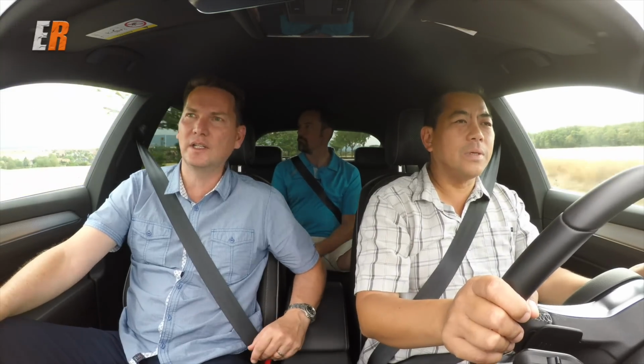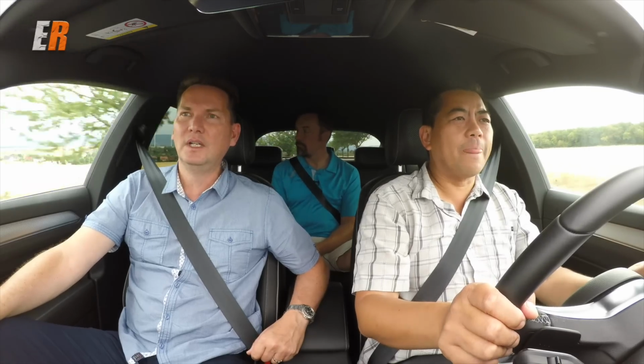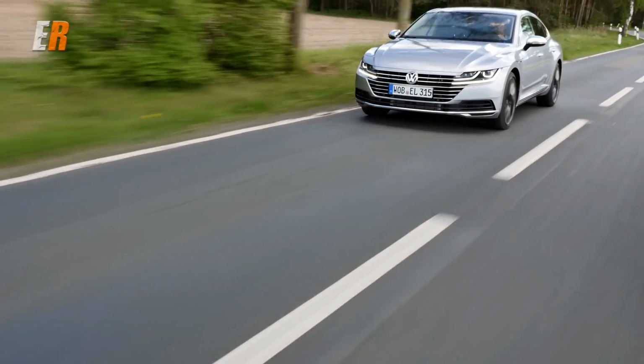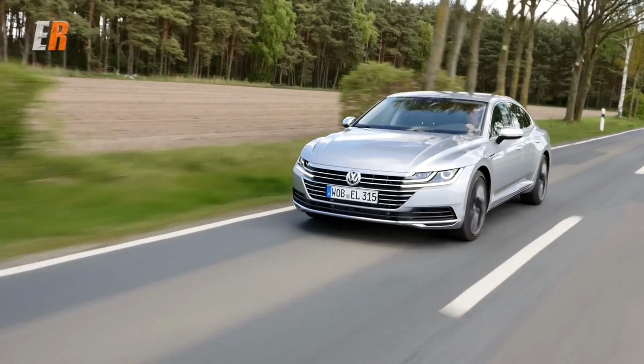What do you think? Probably the BMW 4 Series Gran Coupe. I would think the new Kia Stinger, also a hatchback. Yeah. Also, I think it's a little bit bigger than this car, actually. The A5 Sportback, yeah, that's another one. So it's kind of punching with cars slightly above its class. The Kia Stinger, I think, would probably be for me the closest competitor. It's a lot of car for the price. There's no doubt about it.